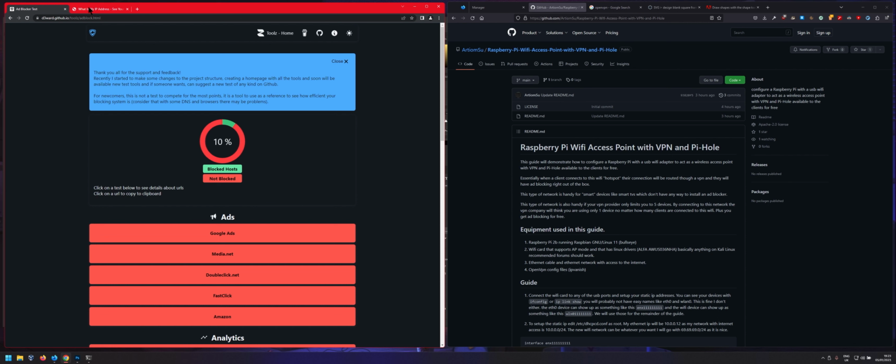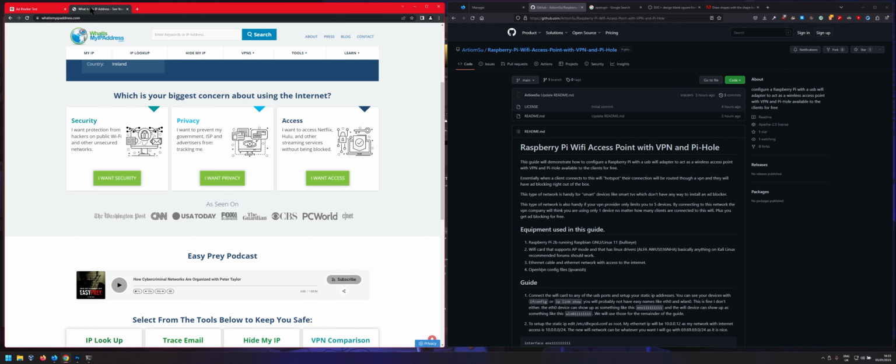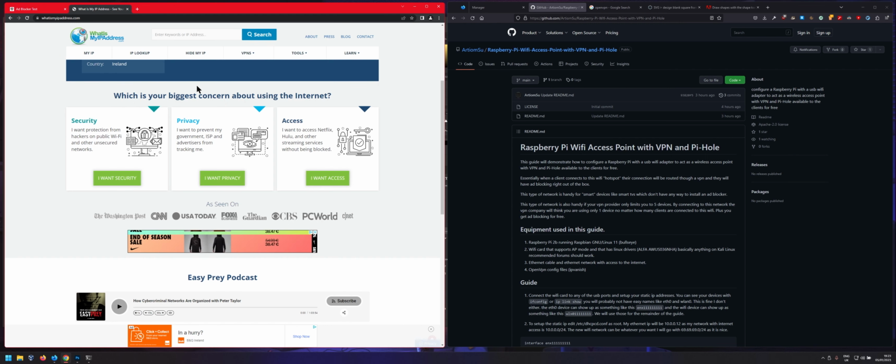Okay, so next thing is we'll also test for the IP address. I scrolled a little bit down so you guys don't see my real public address, but you can see here the country, and I am in Ireland. So when the VPN is working and we connect to the other network, you will see that this country will be something else. It'll be United Kingdom, since we'll be connecting to a VPN in London.